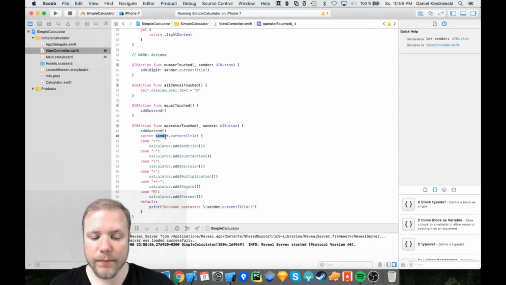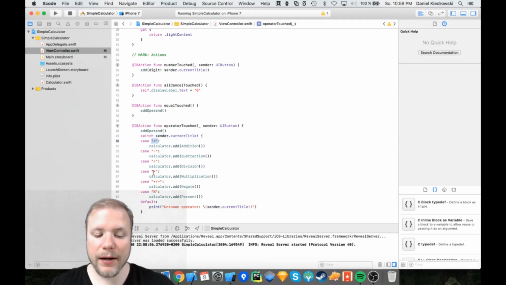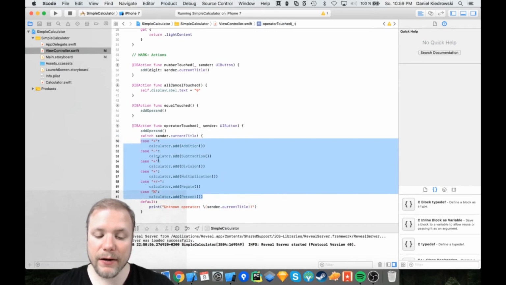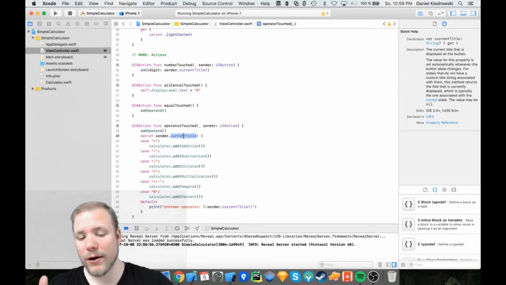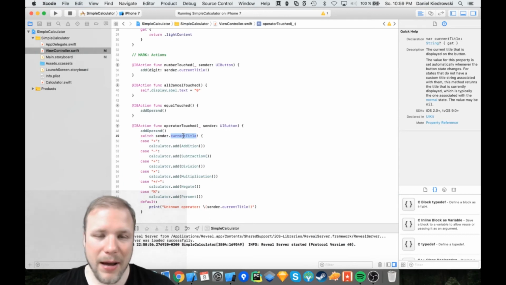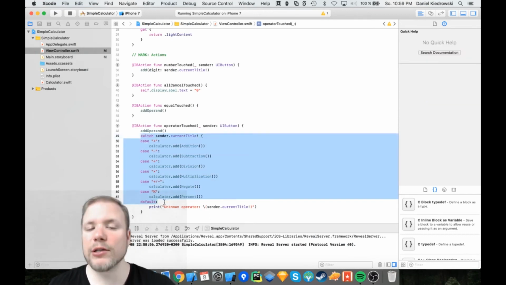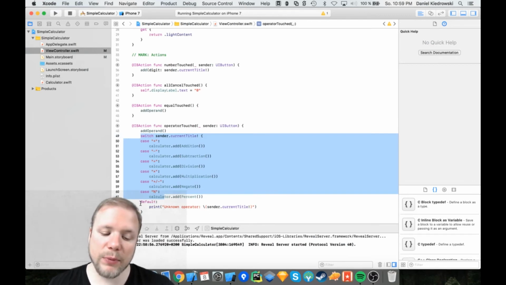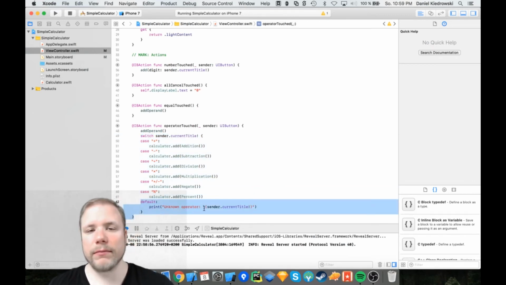Every button title that gets in here, which is not plus, minus, divided by, multiplied by, plus or minus or percent, so everything we didn't specify here is actually unhandled. So if I do a button where, I don't know, hello is the title, then this switch statement doesn't know what to do. And in that case, it will print out unknown operator hello.